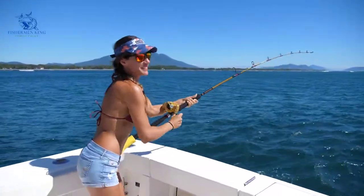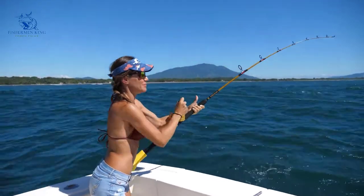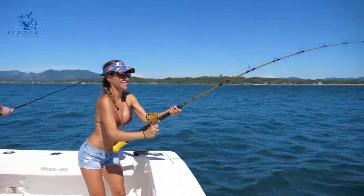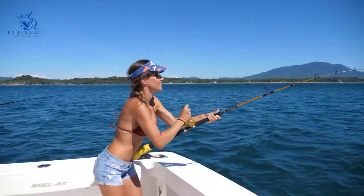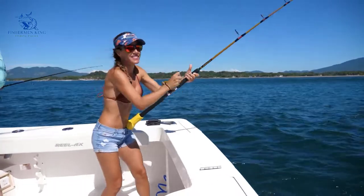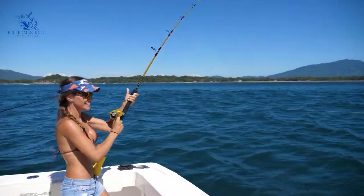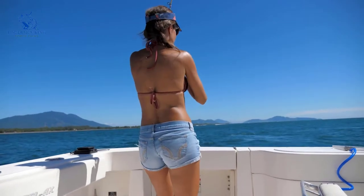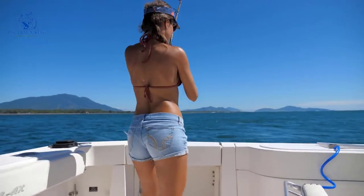I think it's another snapper. Nice. And I'm loving it. Guys, check out how close we are to land. Amazing. You know when you got colors.